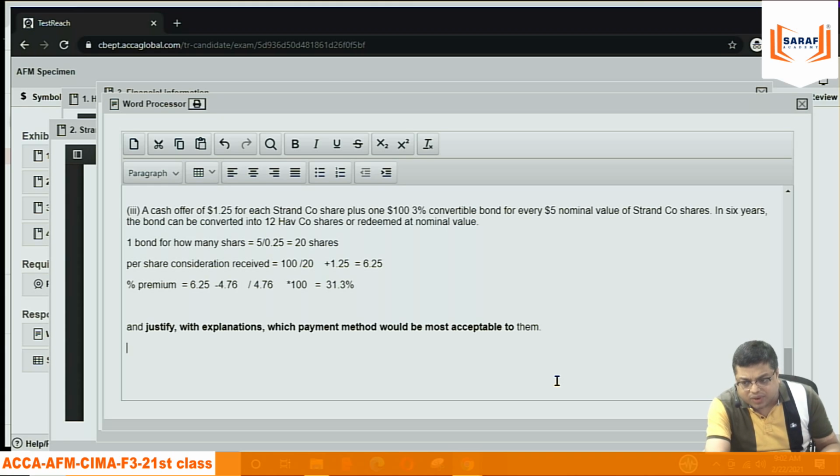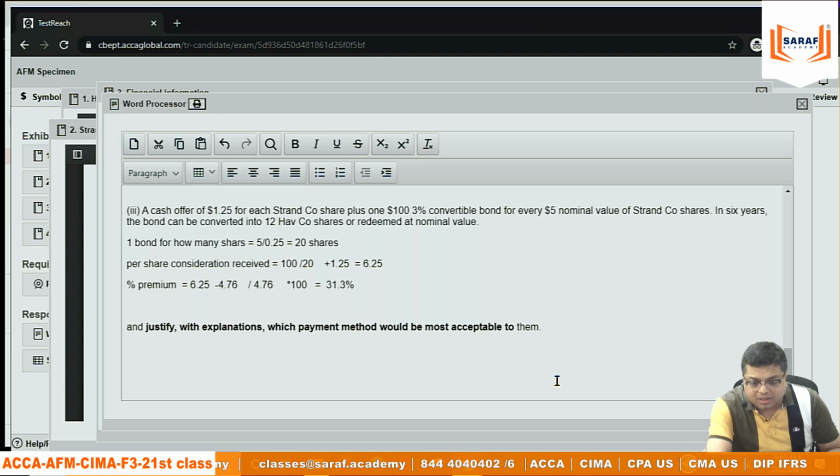In the second case, we are going to become the shareholder of the combined company. So when the company is able to perform better, we will get the benefit. But what is the surety relating to synergistic benefit is a question mark. In the third case, we are going to become the bond holder. So even if the company does not perform well, we will get the interest and the principal payment back, and we have the option to convert it into shares.